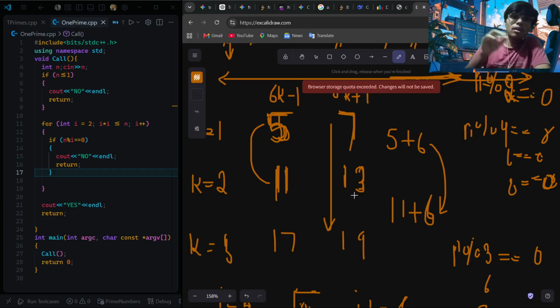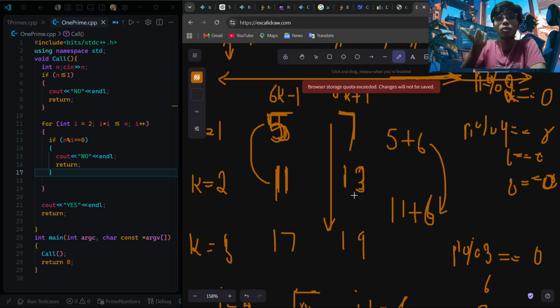So what I have seen here is, initially we will check if the number is divisible by 2 or 3. If that number is not divisible by 2 or 3, it means that it will never be divisible by 4 or 6 or 8 or 10 or 9 or 15 or 14 or 12 or whatever. Okay, so we only have to check with 5, 7, 11, 13, 17, 19. So we start with 5.